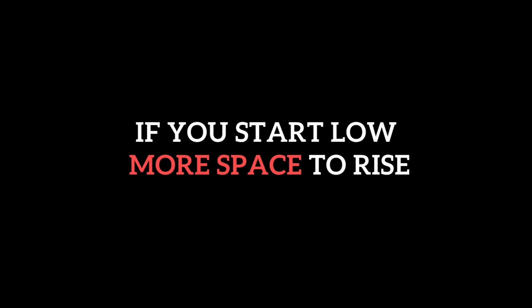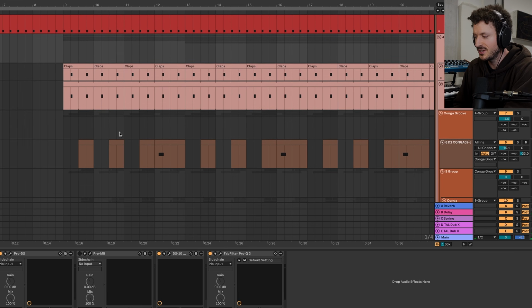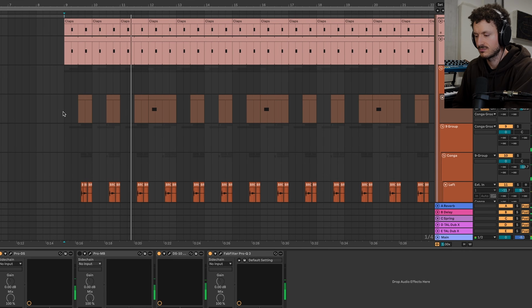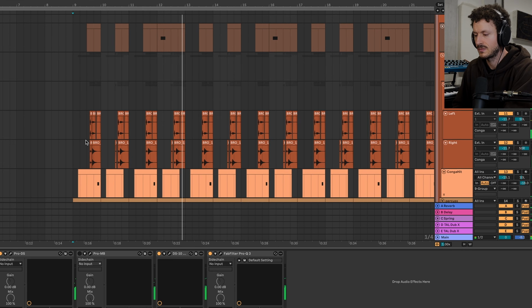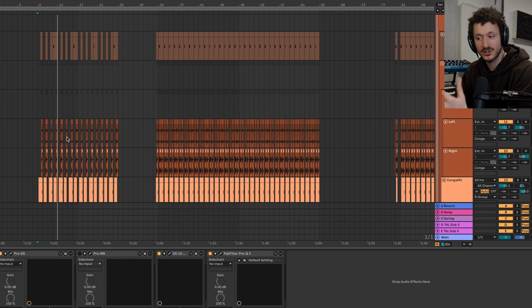And especially for deep house, it can be nice to build things up bit by bit instead of starting with a full drum groove right off the bat from the beginning. Starting with a full drum groove, you will need to add more and more things to play with the energy there. If you start low, you have more space to play with. So after this part at the beginning, for example here, the claps come in with some congas. But it's not the complete conga groove. Later on, the conga groove gets busier, but adding more of that, like having a subtractive approach to arranging, is nice once you have your rough structure and just take things out.